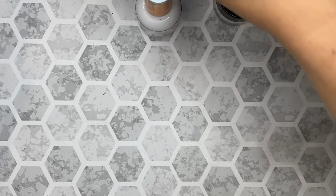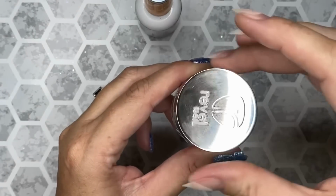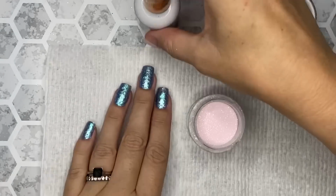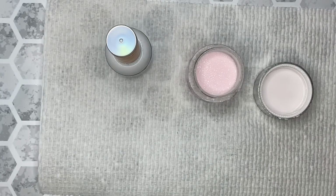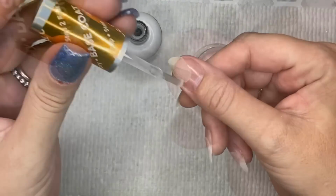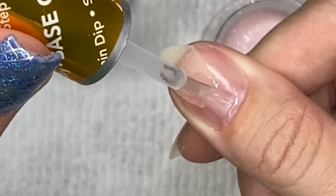I've got so much that I want to tell you guys about this, starting with your workspace. For glitter dips, for any dip really, it's important to protect your workspace. What you're looking at right now in my workspace is actually contact paper. I don't tape it down to my nail desk, but I do lay it out to protect my work surface, and I have a paper towel under that. I'm going to go in with my base first.